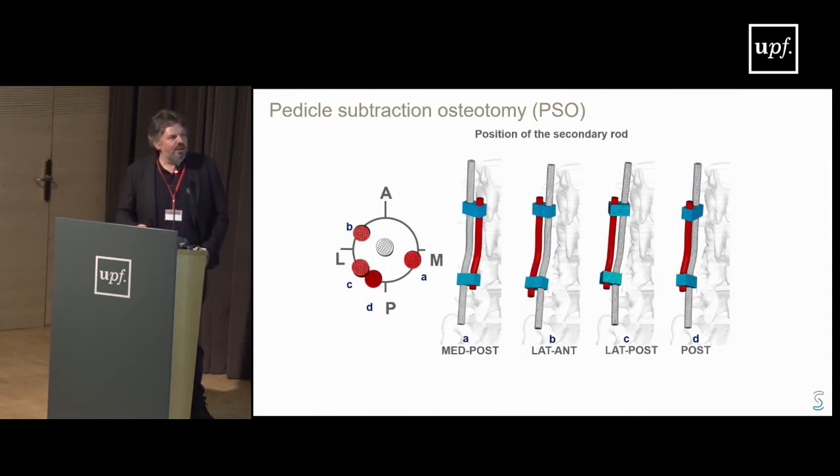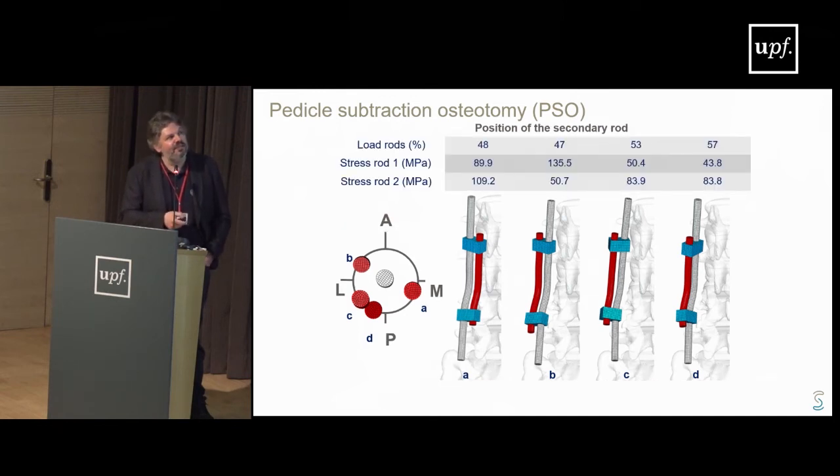So if we want to use the double rods, where should we put the double rods? We have different possibilities. We just studied these 4, but there are many other possibilities. We can put it in the internal, medial direction, or it can go outside, or it can go backwards. And it has an effect on the maximal stresses. You see that the maximal stress in the rods changes quite a lot if we use different configurations. We saw this result and we said, these 2 are the best ones. So they should go backwards or outside.